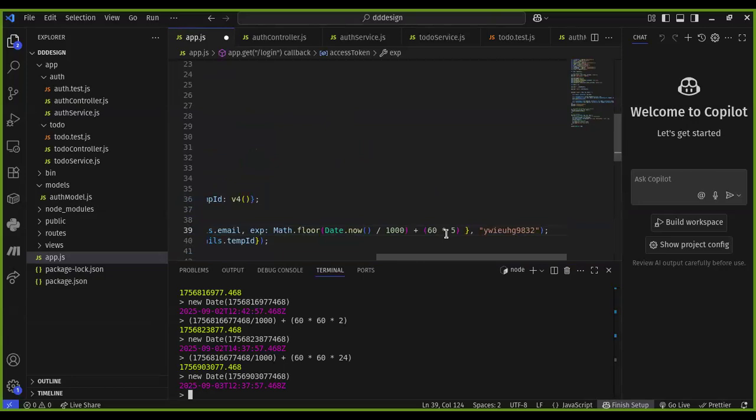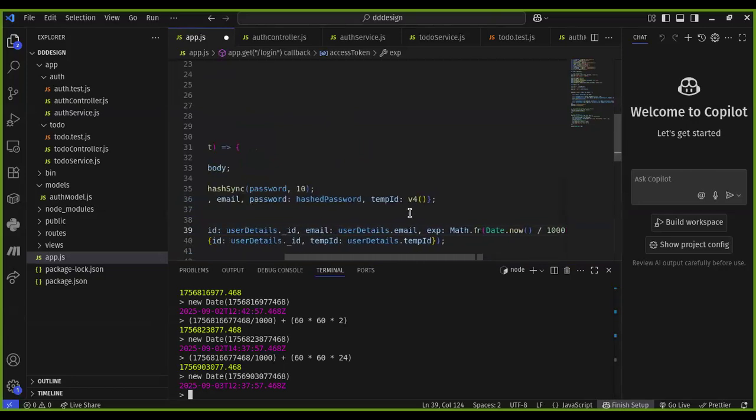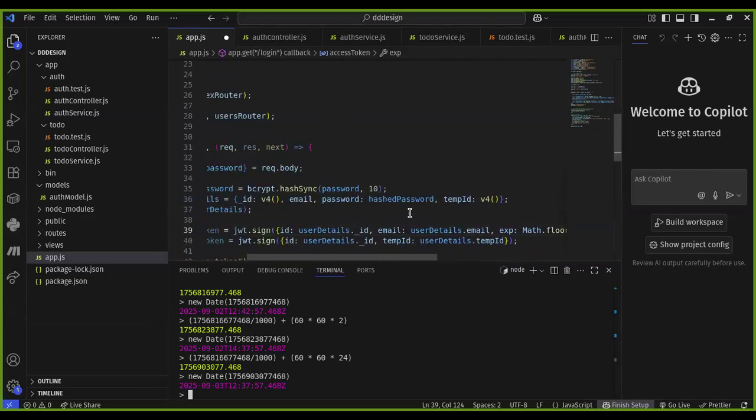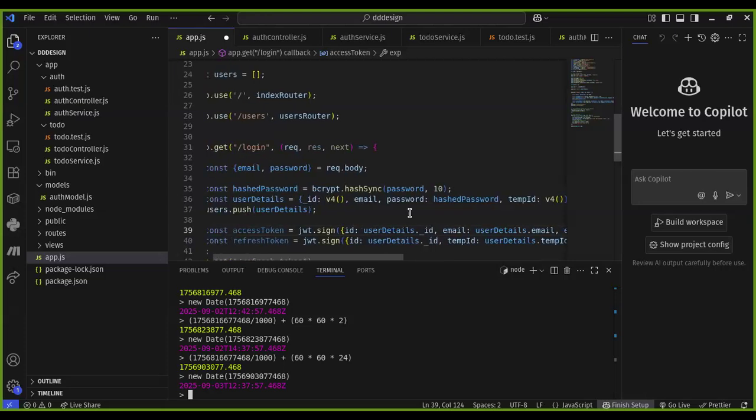Welcome. Okay, so what we are doing currently is looking at how to create access and refresh tokens and how to use them. Before now, we've been using the access token, but we've not looked at how to use an access token and a refresh token.